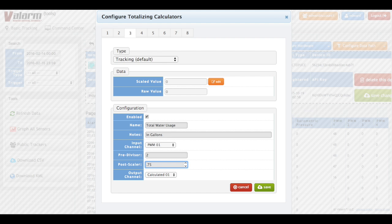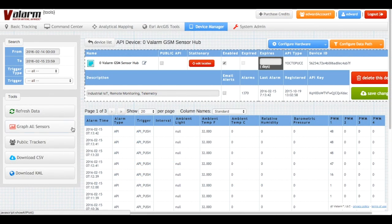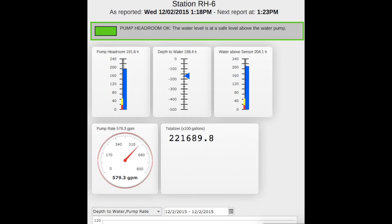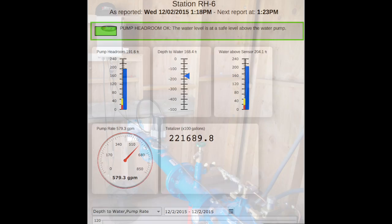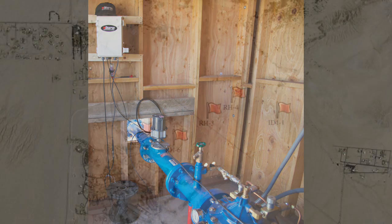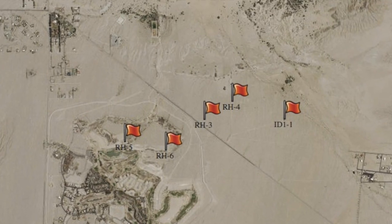See www.valarm.net and our write-up on Valarm Tools Totalizers for more on setting up totalizers and all of your totalizing options. Now that the water sensor data is on tools.valarm.net, you can view it on maps, graphs, and use our APIs to integrate all of your industrial IoT information into a web dashboard like the one you see here. This web dashboard uses the PWM sensor adapter you saw in this video to monitor water usage by counting pulses from a micrometer water flow meter.